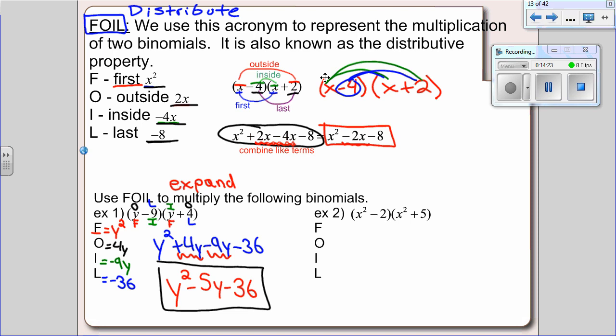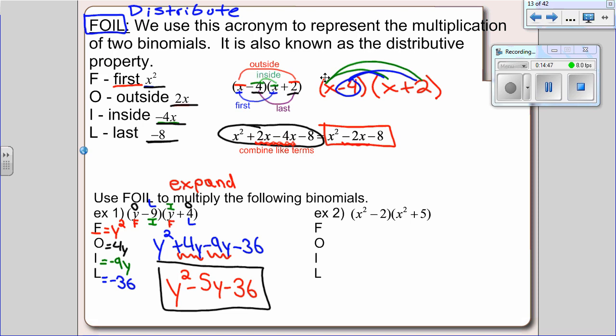If you're having trouble adding or subtracting like terms, let me know so we can talk about it. Remember that you could represent these y's as a thing. So, I always use cookies. You have 4 cookies and you have negative 9 cookies. And that leaves you with negative 5 cookies. The y doesn't just go away, it's still there.